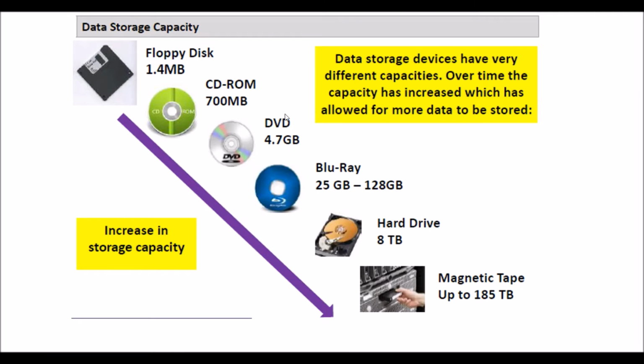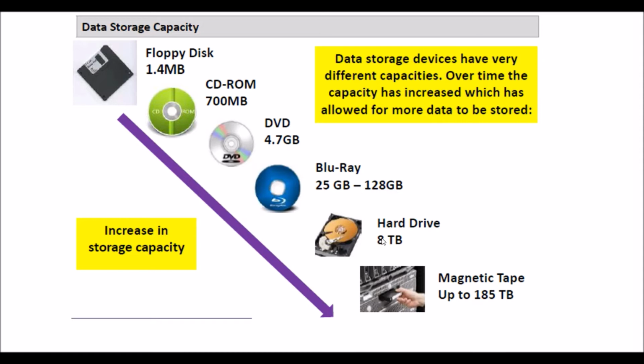Then after that, we have something we call CD-ROM. CD-ROM is very cheap. You can just find it everywhere. The maximum data you can save in your CD is just 700 megabytes, maybe around 1 hour or 2 hours of movies. So no more than that. All right, it depends on the quality of the movie, by the way. Then after that, we have something we call DVD, and that one can give you up to 4.7 gigabytes. Then Blu-ray can give you up to 128 gigabytes.